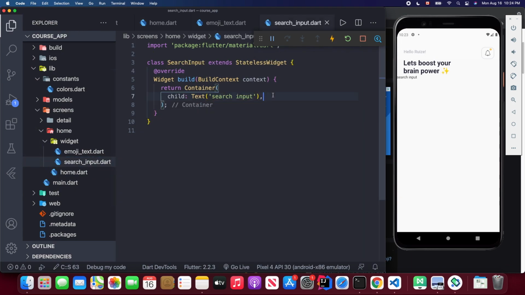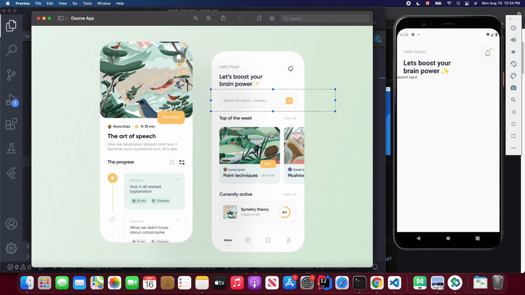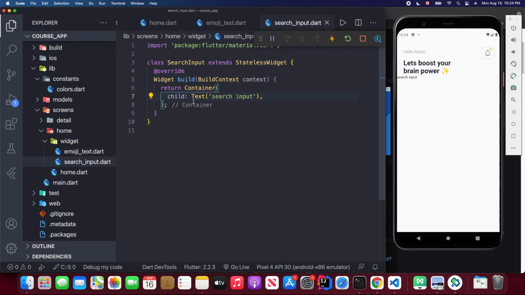So we will start from this point. So first we're going to create a text field, right? And you will notice we have this icon after this text. So I'm considering using the stack widget again. So for this child attribute, I'm going to use our stack widget.